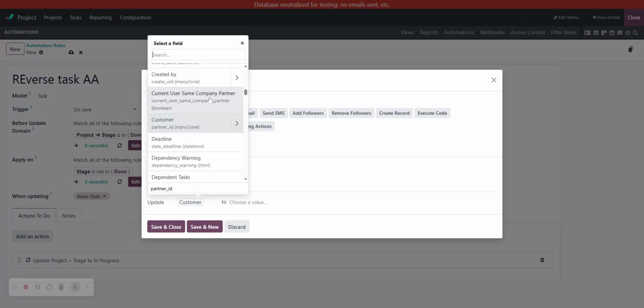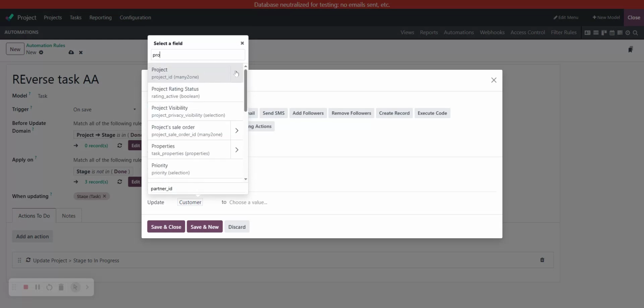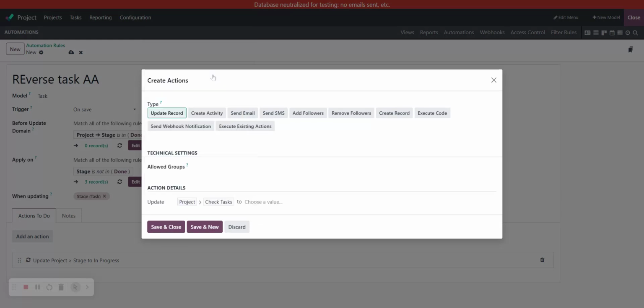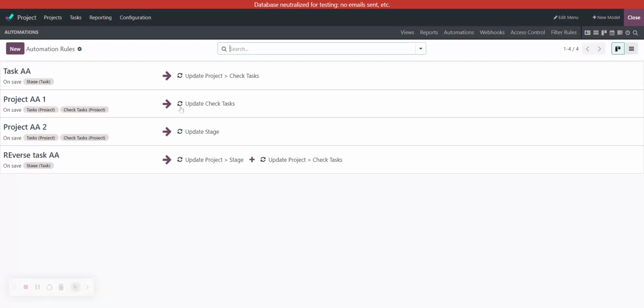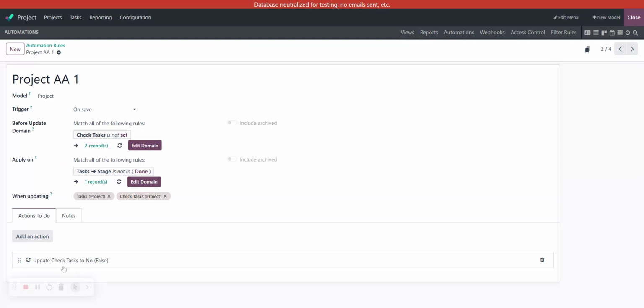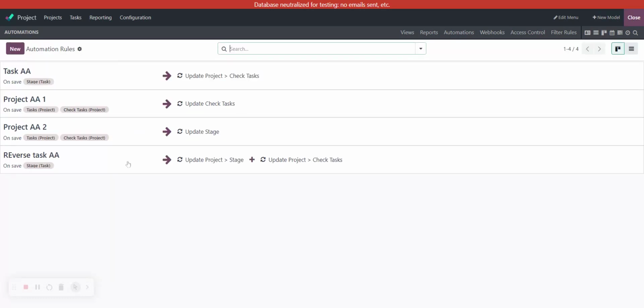And again, we're going to update project, and this is going to be check tasks to false, because when all of our tasks are done, it's not going to be going back to false from our other automated action. We need to set it so we'll be able to keep these recurring items of check task to no if it's not in done. Right here, we're not resetting it to check once it's done. We could combine them, but I just want to leave them separate so we can see each one that's happening. So let's close this out and see how we did.